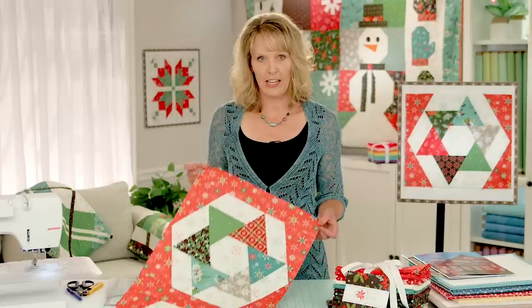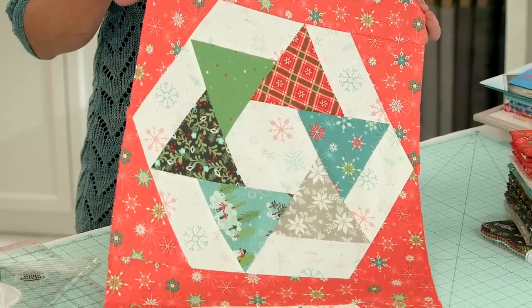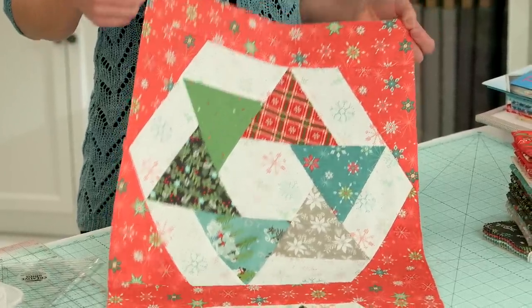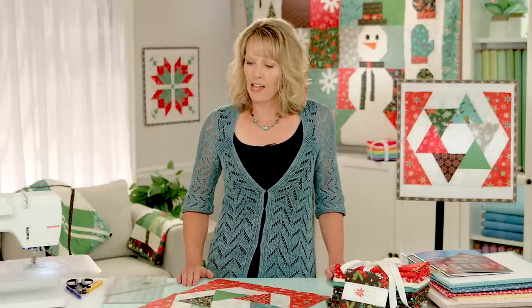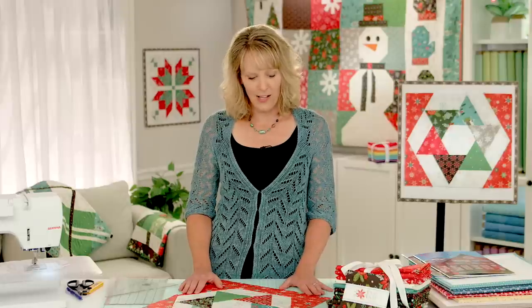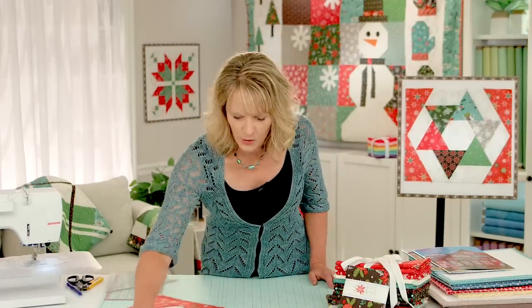I'm going to be demoing today using this collection. The pattern I'm demoing is called Spinners, and I'm going to share one of my favorite things about quilting: 60-degree angles. My goal is that by the end of this session you'll be comfortable and confident enough to tackle and sew 60-degree angles — it opens up a whole new world. My oldest son actually knew what a hexagon and a 60-degree angle were when he went off to preschool, so we had that talk early on about the most important angle in quilting!